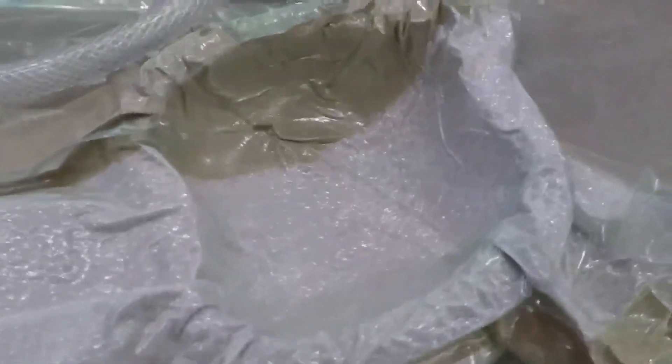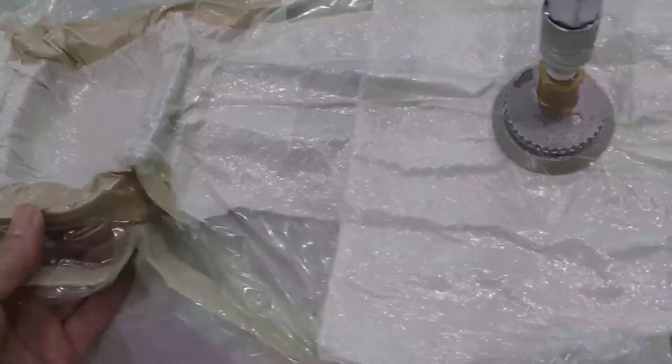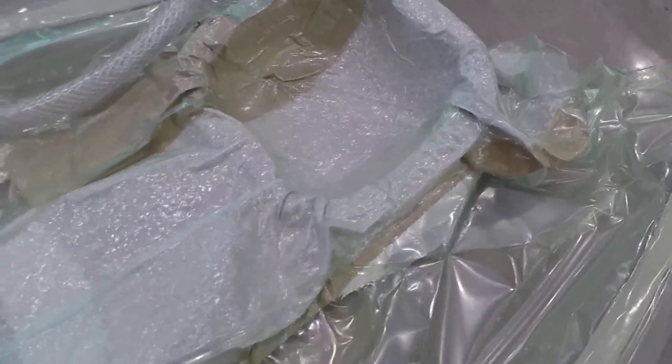You can start to see the holes in the layer of plastic — it's starting to suck the resin out. The resin is starting to get sucked out and you can see it starting to soak into the bleeder, and that's what it's there for. We got all these parts and they're all looking really good. The vacuum bag is holding them in there, so we'll let these cure overnight, then open them up and finish them by cutting the edges, sanding them, and then prepping them with paint, poly, or whatever you want to do, and then gluing the magnet to the backside.